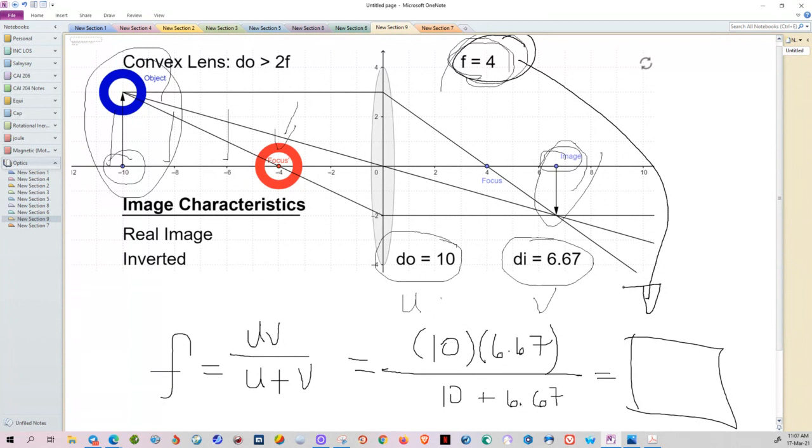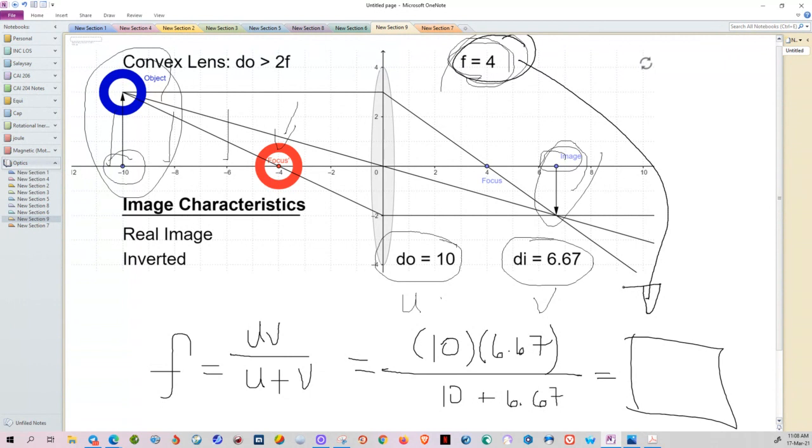10 by 6.67 over. Is it exactly 4? Logically, it will be 4. Yes, there. I want the answer from Ali. It is actually 4.00119976. You get the idea? It will not be exactly 4. Okay? Logically speaking, it will be 4, but it will not be perfectly 4. Why? Because no lens is perfect. Is that clear, Shabab? Now, let's continue.